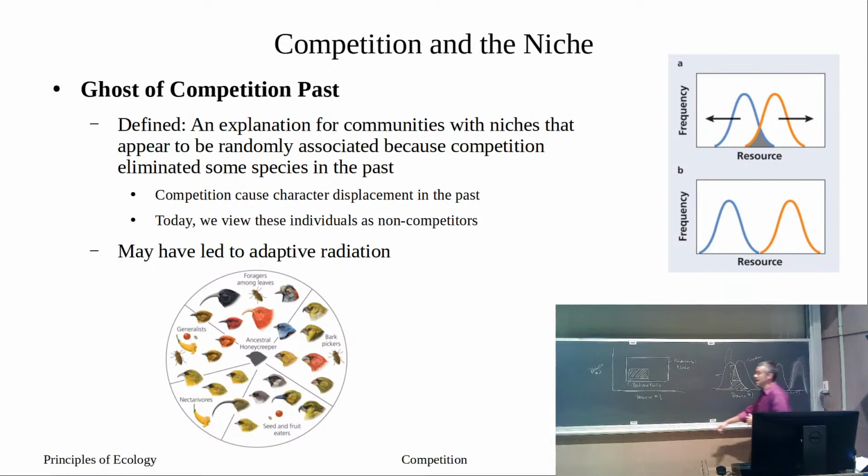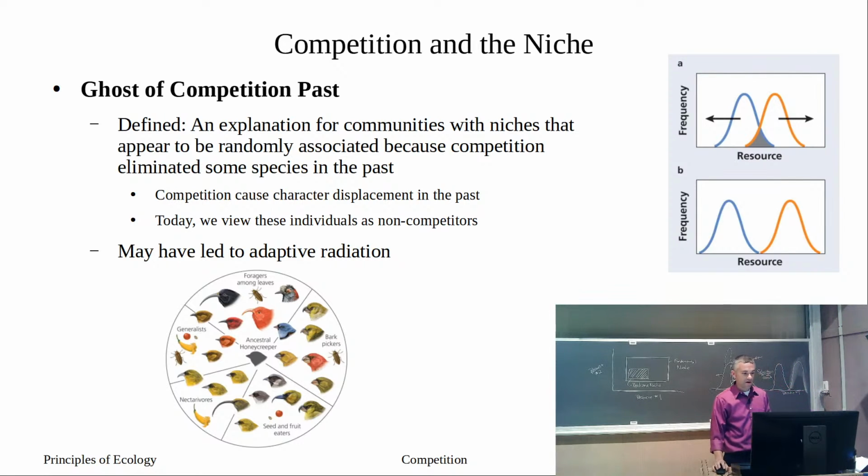Competition happened in the past that caused our character displacement to minimize competition among all of those species. When we go out and look at our niche space today and remove those competitors, we don't see those changes, and it would lead us to conclude that no, competition is not structuring our community. But we're wrong because competition did structure our community. It structured it in the past. And what has happened is over evolutionary time, we've produced this character displacement so that we don't really have a whole lot of this competitive overlap. All right, so competition produced this character displacement in the past, and that explains what we see today, which is minimal overlap or non-competition.